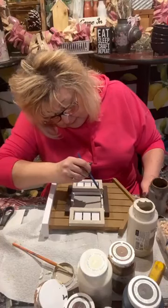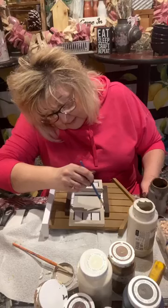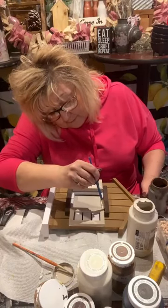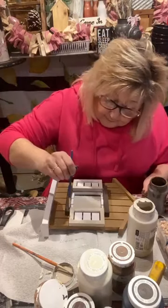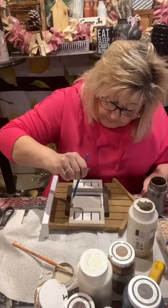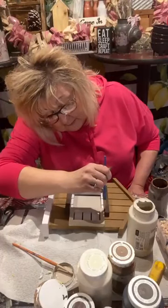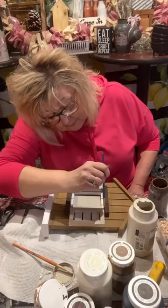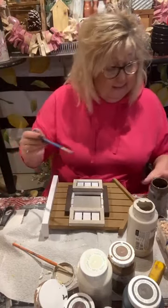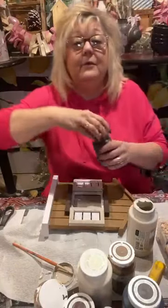All right, I think that's gonna work for the interior part of that. Best we can get it. Let's see if I can get it over on here. Just cover it up. All right, I think that's good enough. Let's see if I can get down in here a little bit more. Now we have to go back in with our hazelnuts.